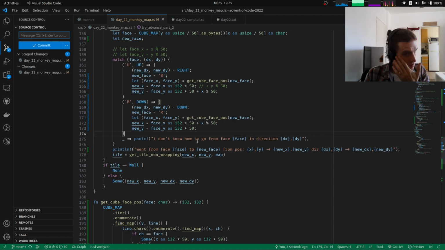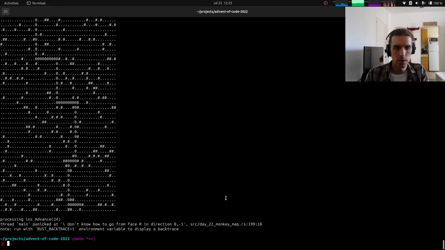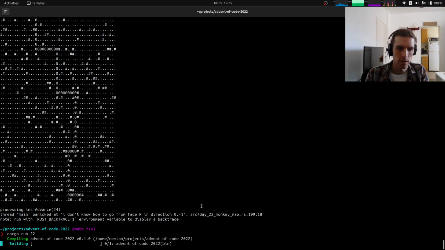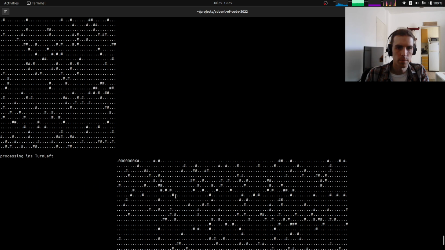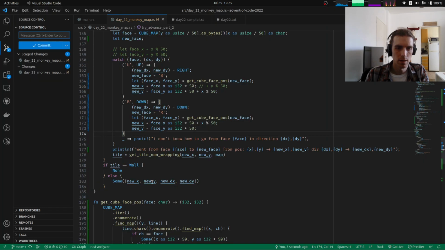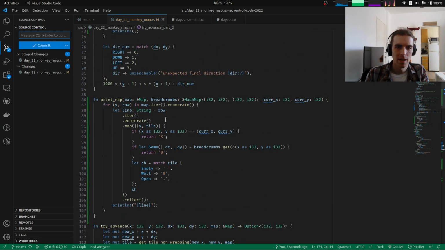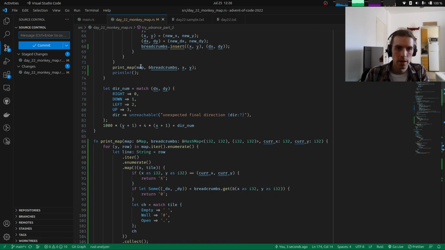So okay, let's implement this new case and then think about, okay, what is the pattern that we are seeing? We need to then go face right in the up direction. Let's run again and check that we didn't break anything. Oh no, yeah, we did. Index out of bounds. Beautiful. Okay, I know.